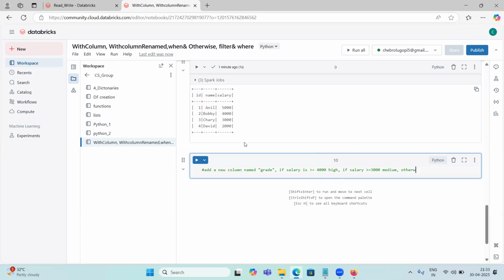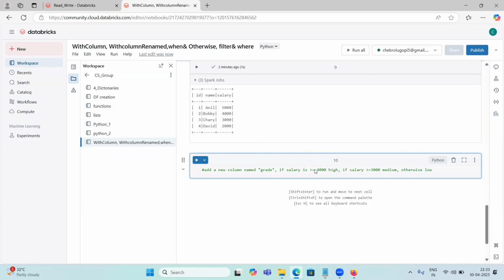Otherwise low. So if we have any condition and you are going to do transformations based on it, then you can use when and otherwise. Here we have some conditions: salary greater than 4,000, then the grade will be high; salary greater than or equal to 3,000, medium.